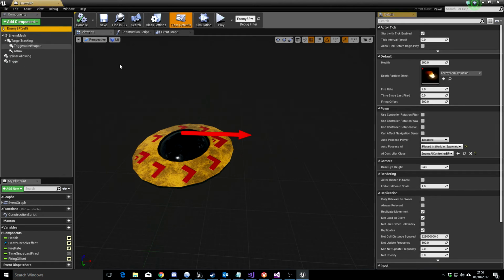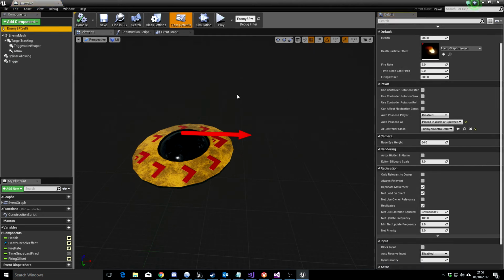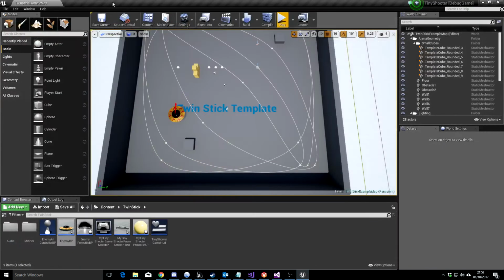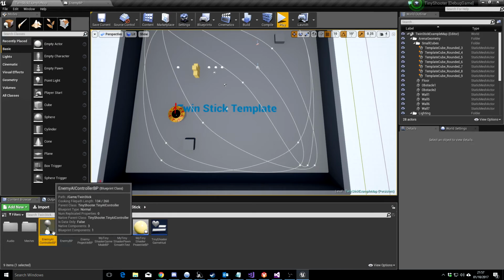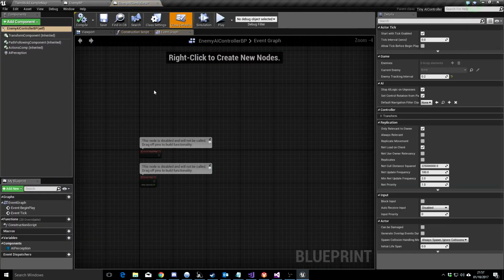And the other thing is, I'll show you where you set the AI. Once we do an AI controller, so go back to this guy, this blueprint is essentially just an AI controller derived from our tiny AI controller that we created at the start, and we'll do some code obviously in the task sheets.